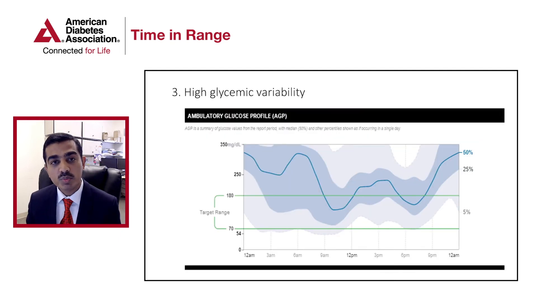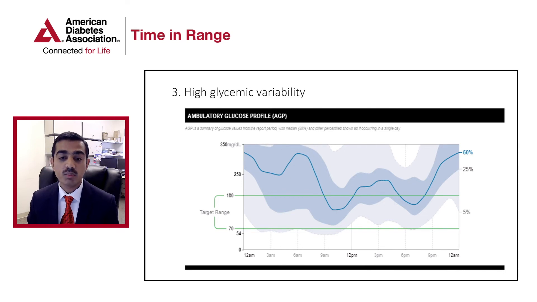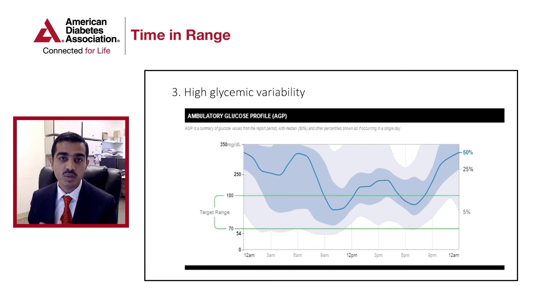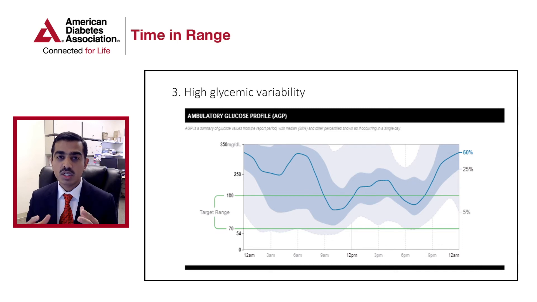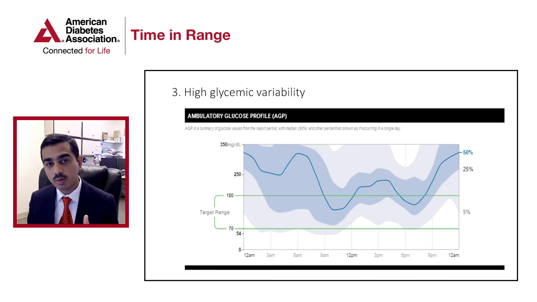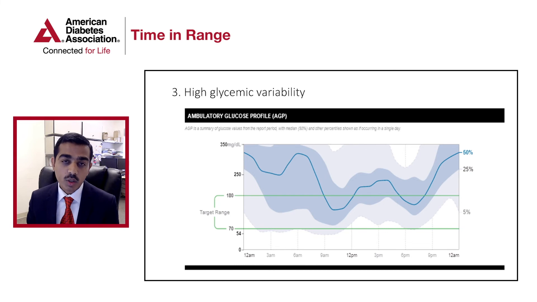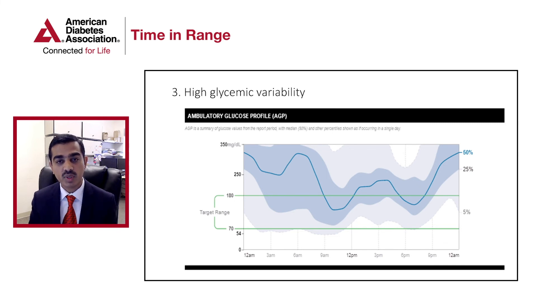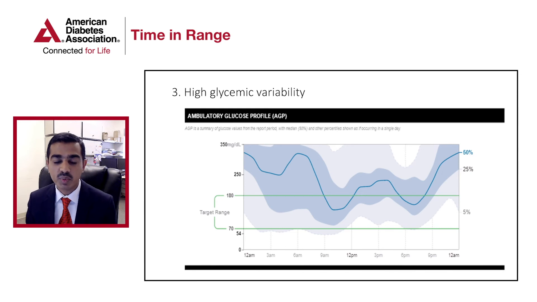The third common glucose pattern is high glycemic variability — what I call the yo-yo glucose profile — where the patient has hyperglycemia followed by a large drop in glucose and then hyperglycemia again. The most common reason is a mismatch between the timing of insulin and food. Discuss with your patient when they are taking their insulin, how long before meals, what their carb ratio and correction factor are, and also discuss not over-treating hypoglycemia, because over-treatment can sometimes lead to this hypo-hyper-hyper cycling pattern.